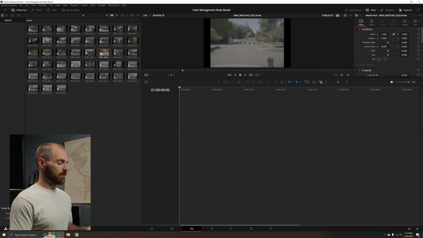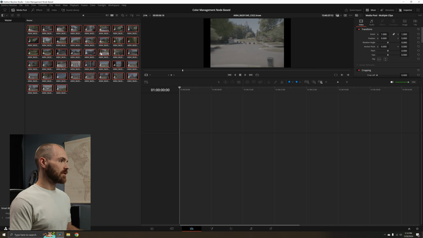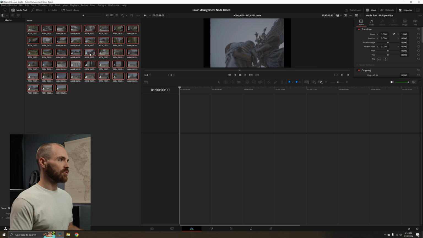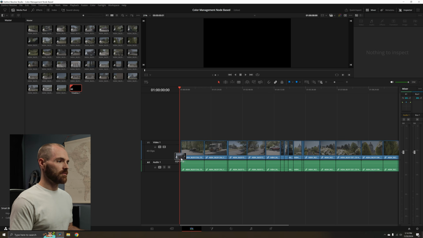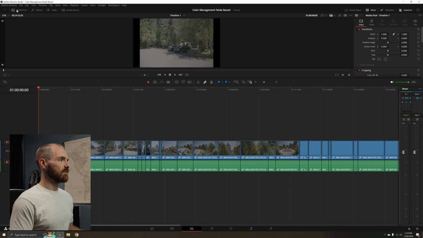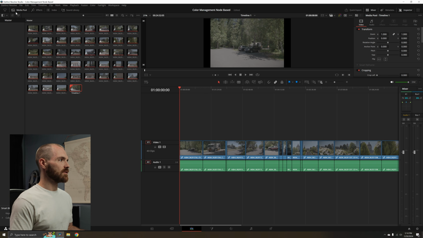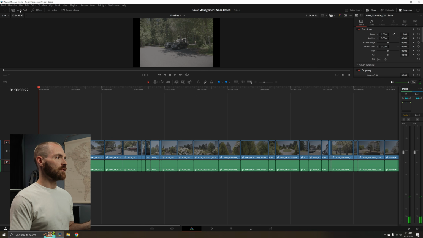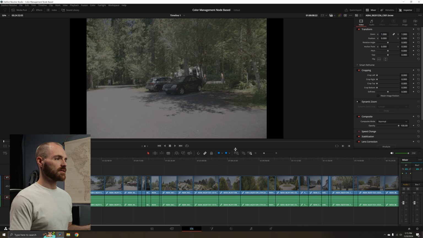Okay, so here we are on the edit page and my media pool is on the left. I'm going to grab all of my footage with Control-A. Again, drag and drop it onto my timeline. And if you can't see your footage here, make sure you have the media pool checked so that you can see what's on there. Actually, I'll close my media pool now that I don't need that. And we can resize things a little bit.